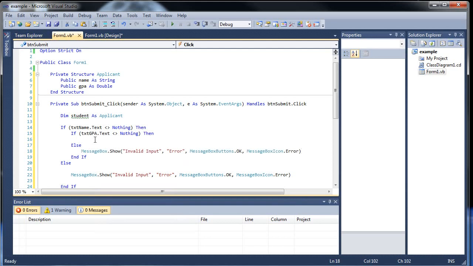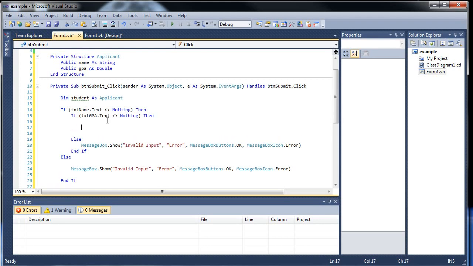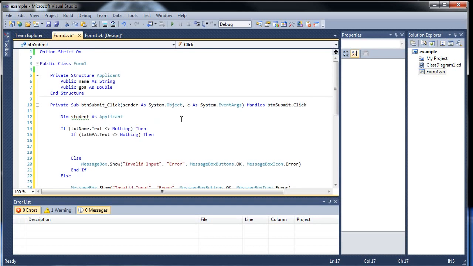So Control V. If the first one doesn't work, if there is nothing in there, then we'll have invalid input, else invalid input, and you should actually have a try catch outside of all this in case the stuff doesn't work out well. But I've already passed up my opportunity to do that correctly. Okay, so if this is right and if this is right, so basically if they have both pieces of information correctly, we're going to be in here now if they have both correct.